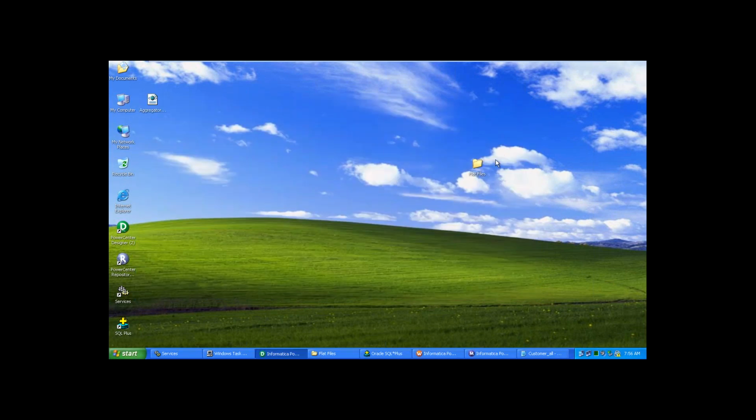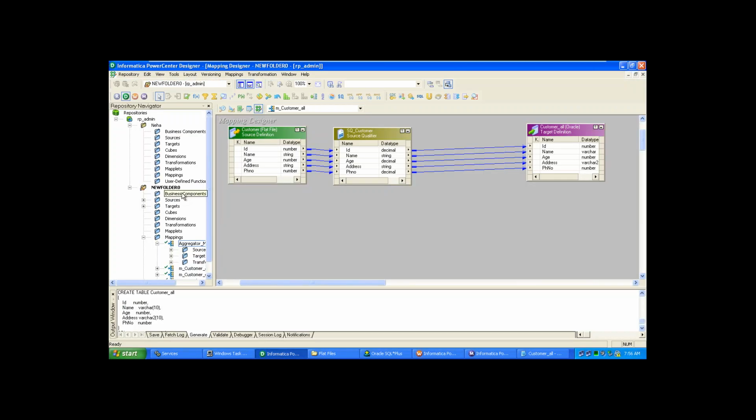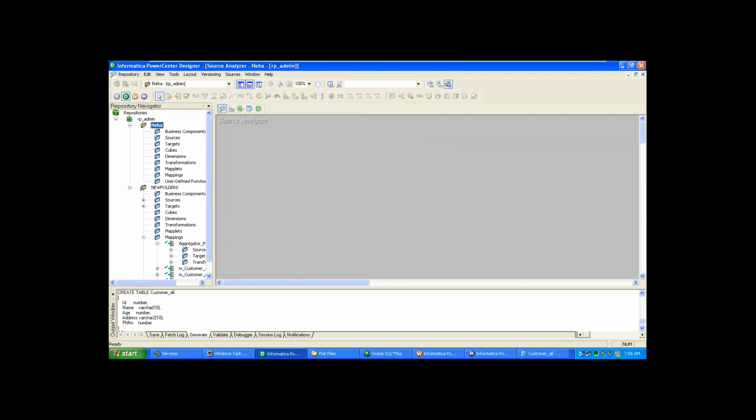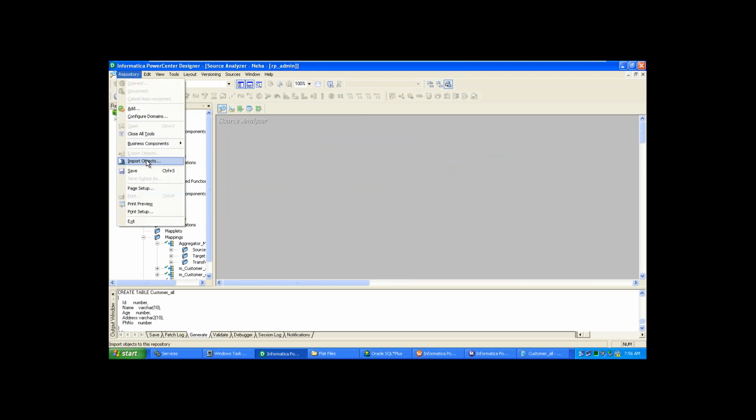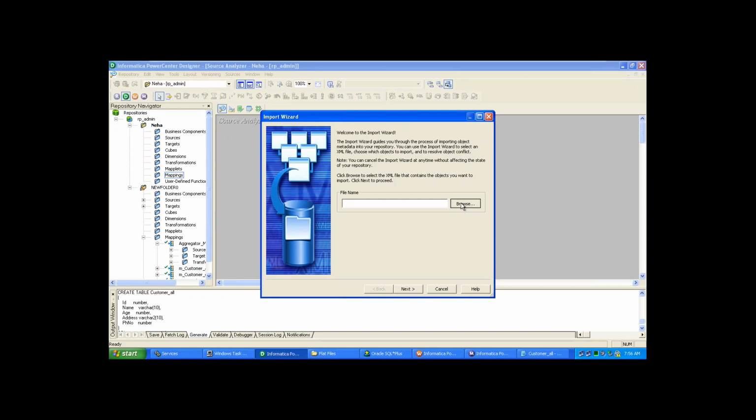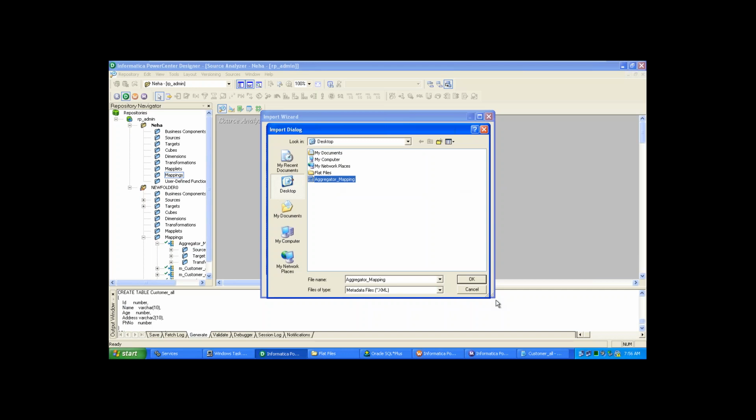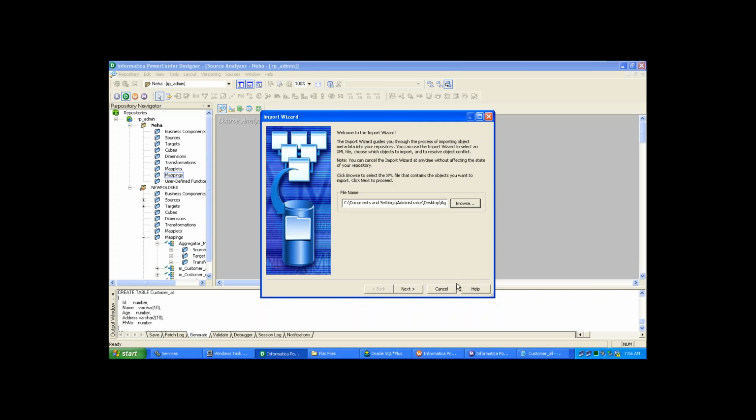Now what we need to do? We have exported the object. We need the same mapping in another repository also, right? So now go to the designer. Now double click on the Neha folder. Okay, good. Now click on the mapping. Go to the repository and then import object. It will ask which XML object we need to import.